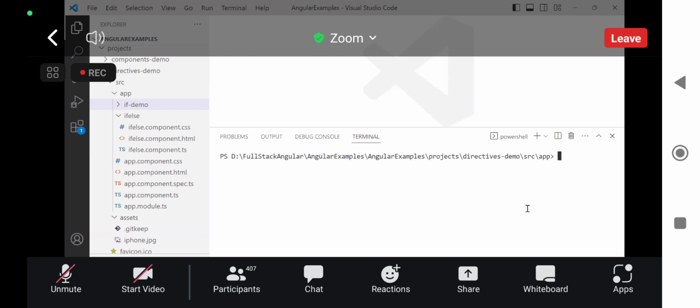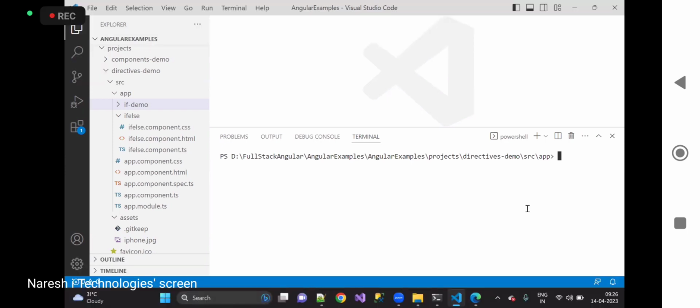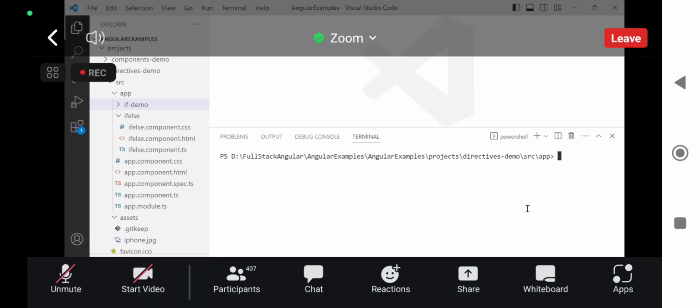Because of that reason, whatever you are required to know, I'm explaining that much. It is not required at all to change that environment variable. It's your machine, so you can do that, but on your office machine, you can't customize it as per your requirement. So that is the reason, learn like this.